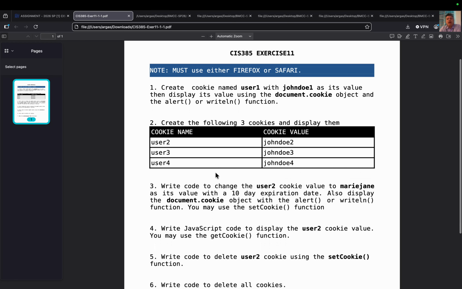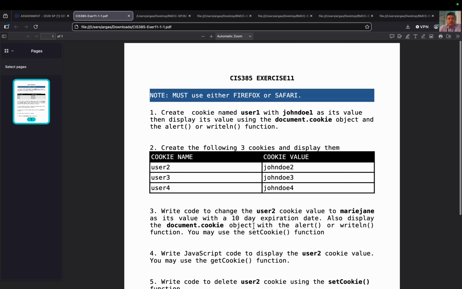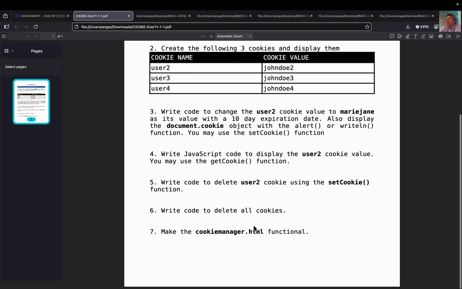So this is the exercise. This will become extra credit for the project, 1 point each. So let's begin.